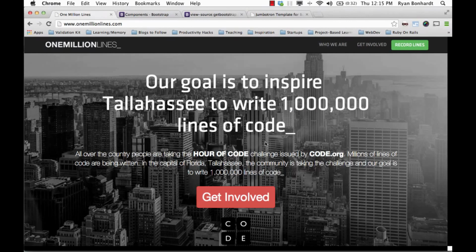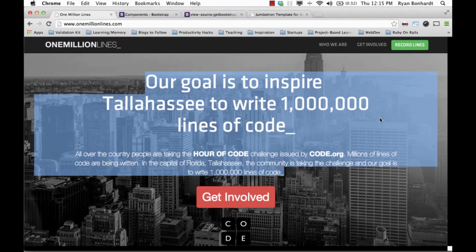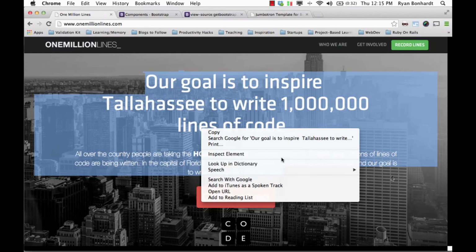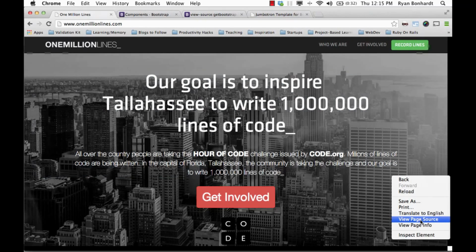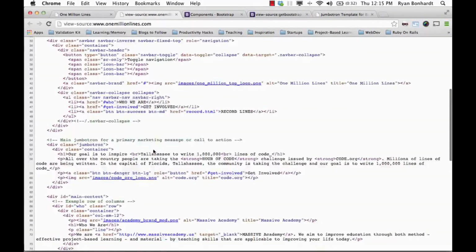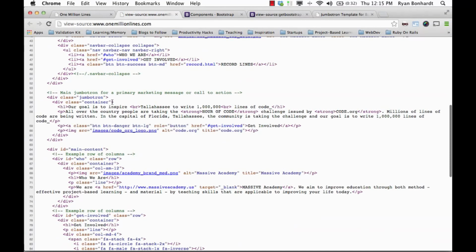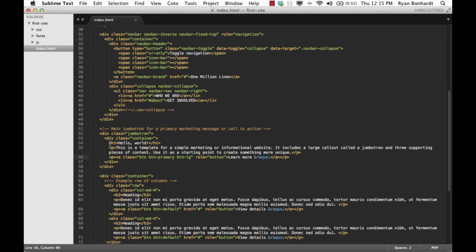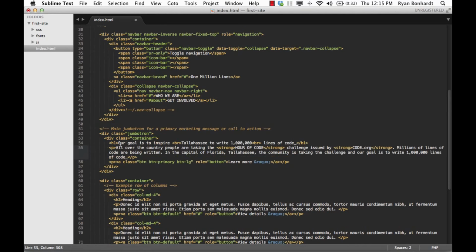So since we know we're just going to copy the text from here, all this, we could type it in, or we're going to go ahead and take a shortcut and right click, view page source, and then we know that it's in that jumbotron class and it has to be within the container, so it's within the lines. So what we're going to do is grab this h1 tag and this paragraph tag right here. Alright, so grab that, copy it, go over to Sublime, replace this h1 and this paragraph tag. So what we're doing is we're just putting in the correct text for the h1 and the correct text for the paragraph. So let's save that.